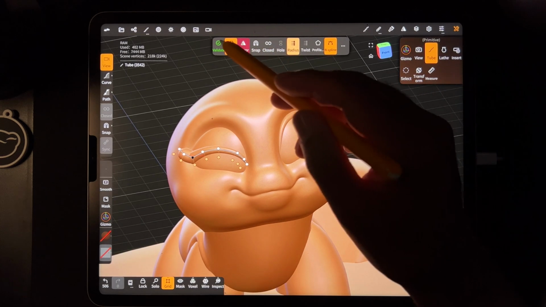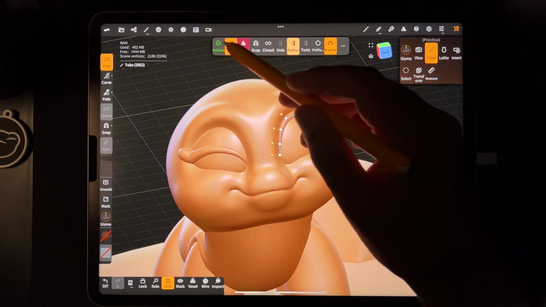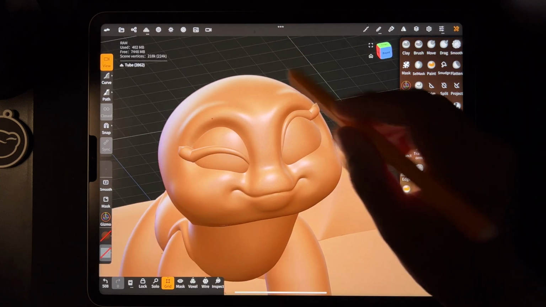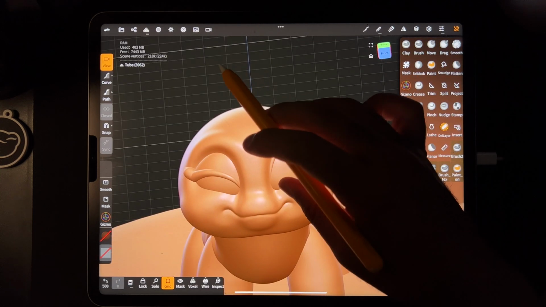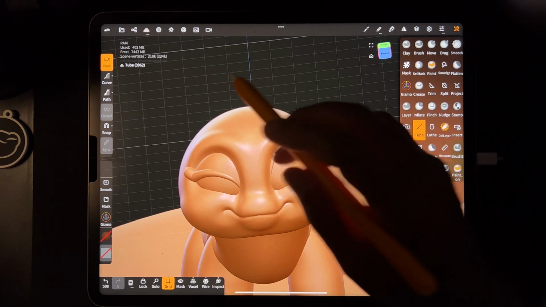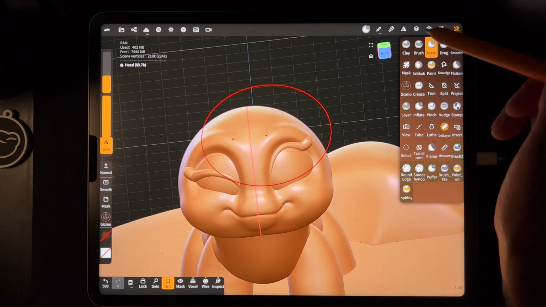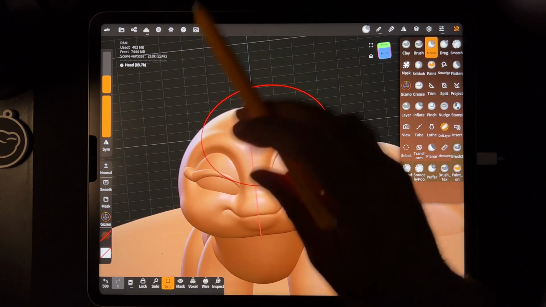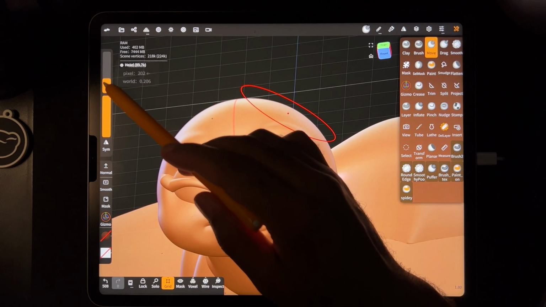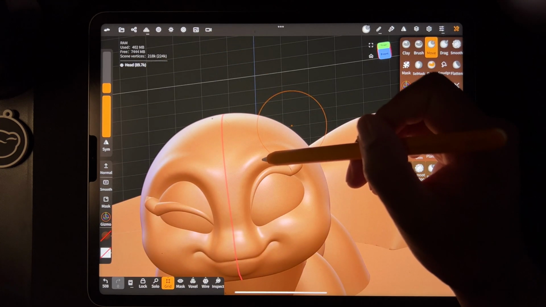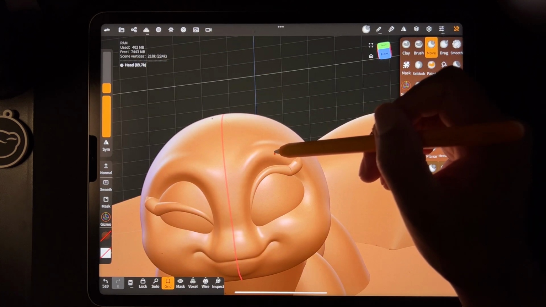So I really like these, so I'm going to validate both of them. So now they're validated. This eye is closed. This eye is up. So another thing I'm going to do is tap on the head. Move. I'm going to turn symmetry off. I'm going to make move pretty small. And I'm actually going to raise this up a little bit.